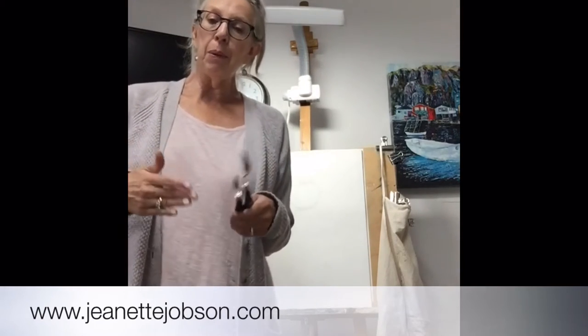So I'm creating this just as a rough draft, and I really encourage people to do that, to be able to get an idea of the colors and the layout. And you kind of work out all your problems when you do a study. It shouldn't take long, should take no more than 15 to 30 minutes to create a study. And then if you're comfortable with it and you've worked out your problems and you want to proceed further, then you can go ahead and create your final painting on the support of your choice.